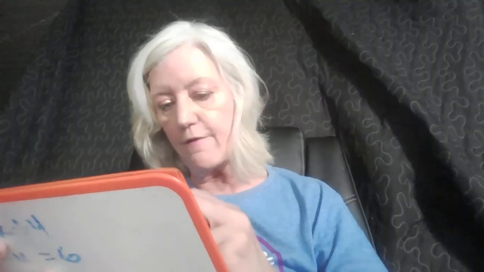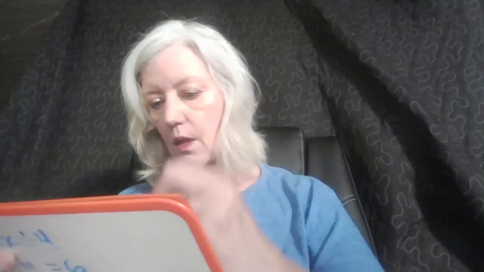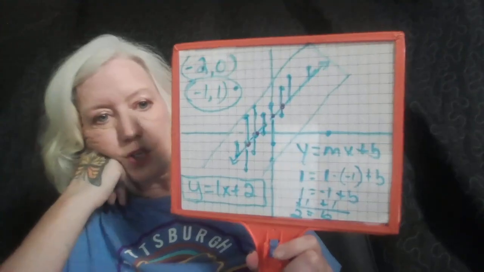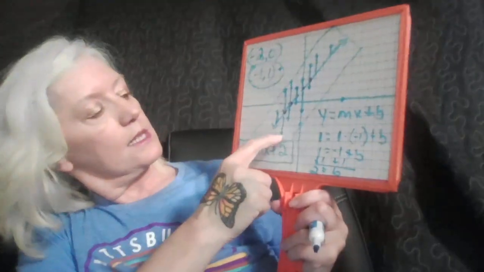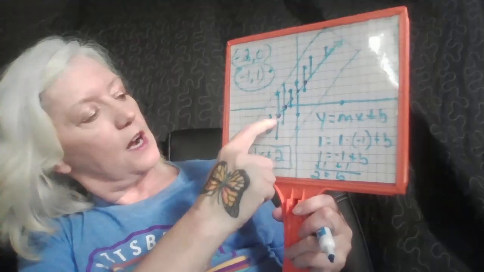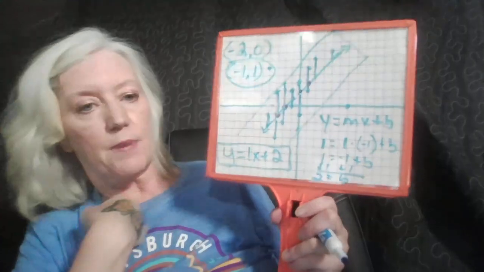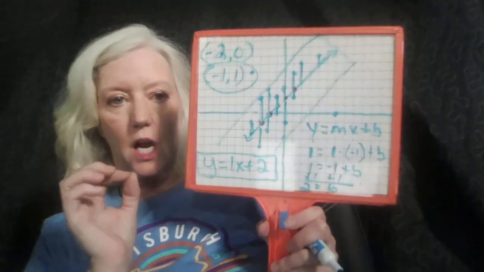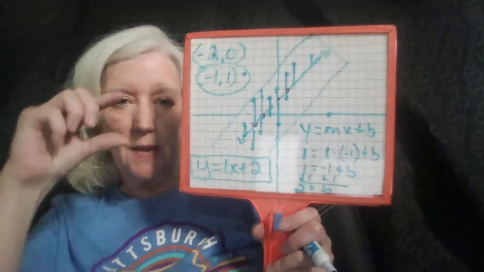Now, I had talked about residuals before. These are my residuals. If I draw a vertical line, I'm going to erase my red lines from my slope. If I draw a vertical line from each dot that's not on the line to the line, I'll show you what I mean. These are my residuals, okay? This dot was this far below the line. This dot was this far above the line. What we're trying to do when we draw our line is reduce our residuals. We're trying to make them as small as possible.